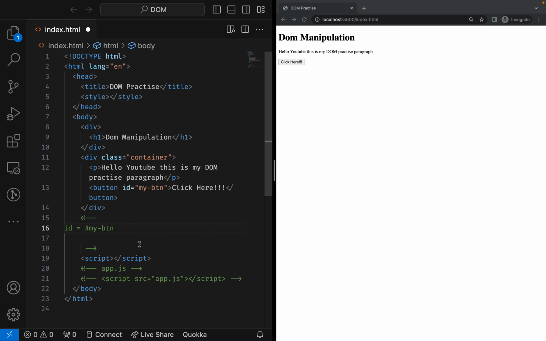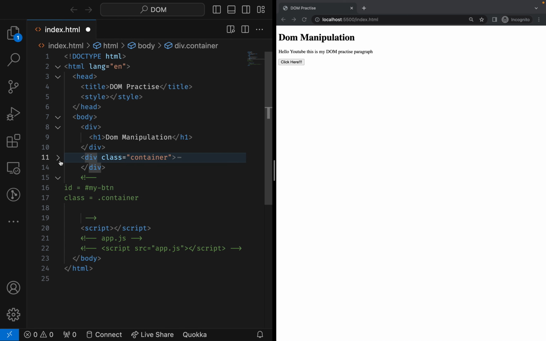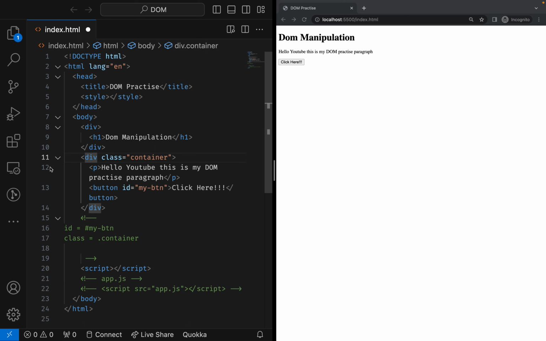So that is that. If you have a class, then you use the period symbol to get a class, so you don't mix that up. This class here represents the div, all of this div, the code snippet that falls between lines 11 to 14.